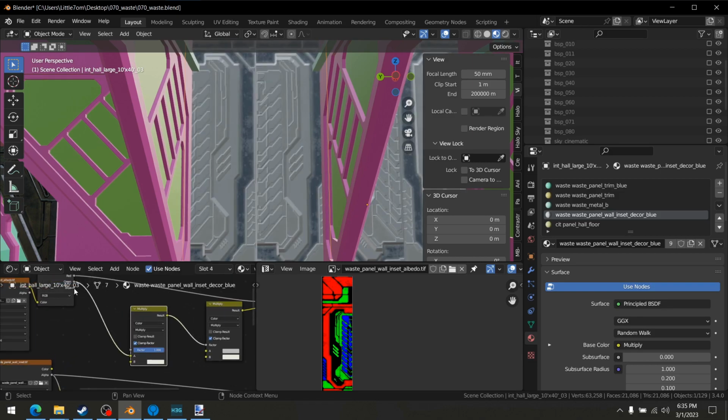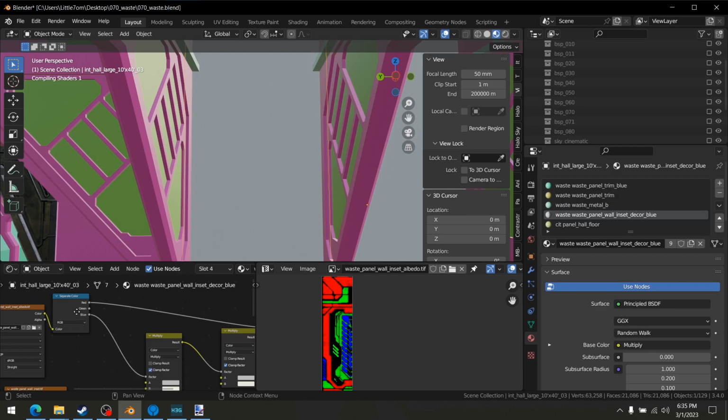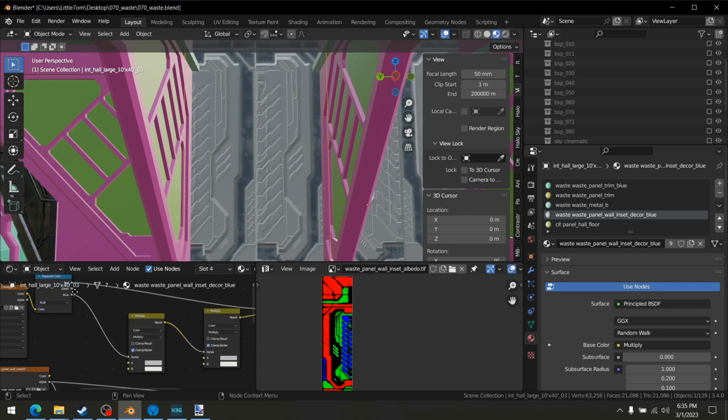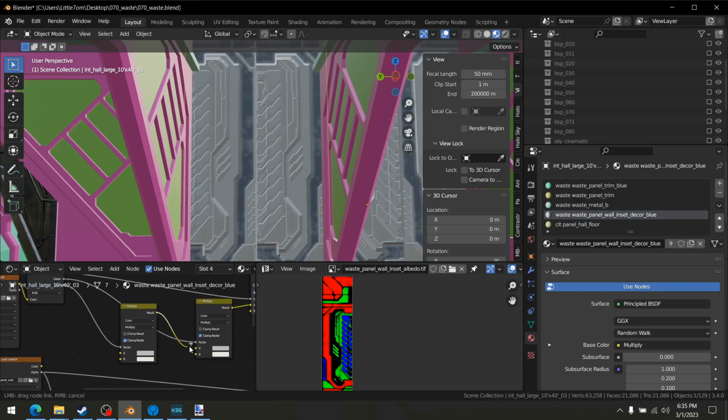But let's change this to blue. We need to reapply this green node here to the factor because that kind of screwed it up. It didn't do the nodes correctly. We'll plug this result into A of the green.